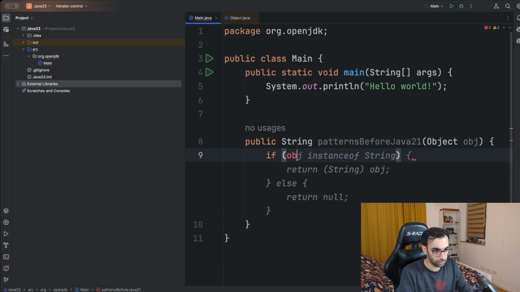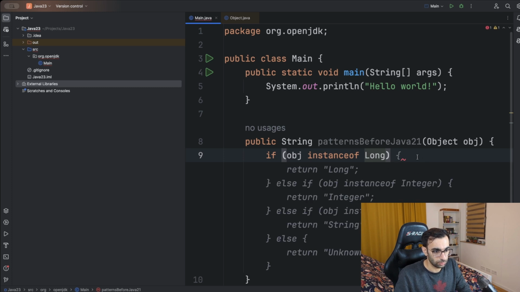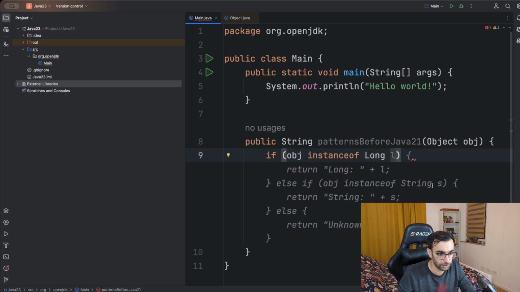If object instanceof long, let's call it L, and then format it. Actually, let's use what Copilot is suggesting here.